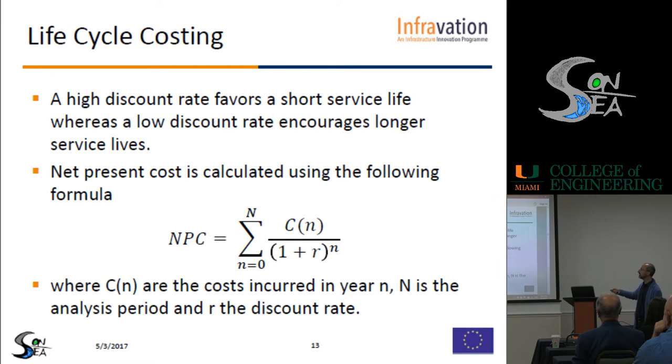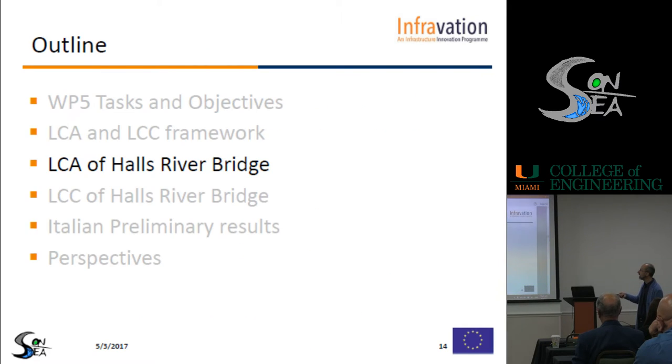The point is that if you have a high discount rate, of course it favors short service life, but what we want to do is not a short service life. What we are going to do is hopefully to have a very long service life for the new structures we are designing. And that's just very straightforward formulas. Now, that's a little bit of important points if you are going to perform the LCA of Hosey River Bridge.